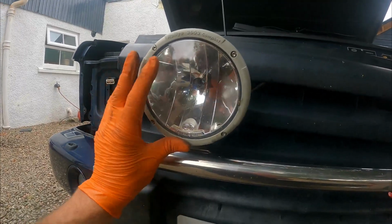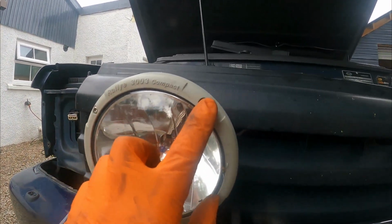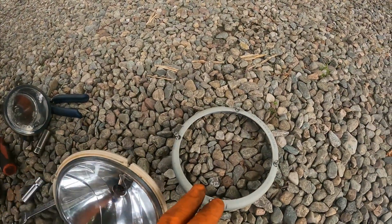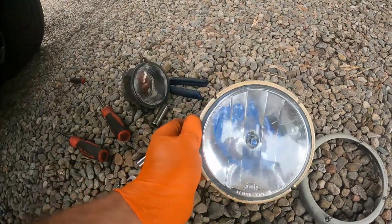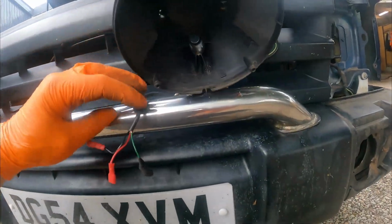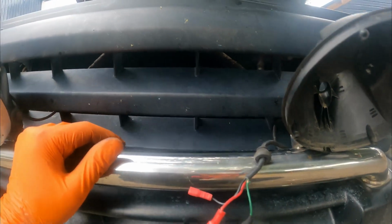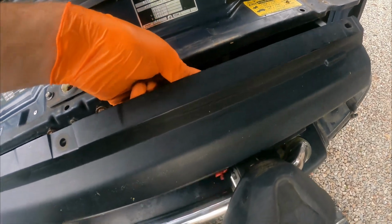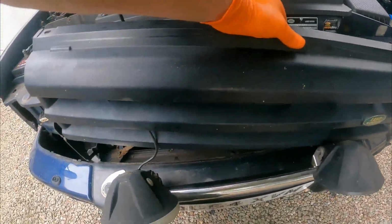Right, so here's a really easy way to get the wiring through the fog lights instead of faffing about with it. Just take off the 4 Allen keys if you've got this set up, and that front bezel comes out, then this will fall down, and just unplug the wiring, which is there, and then just feed it through, pull out the grommet, feed it through, and then you can just obviously slip it through the grill. And then you'll be able to get it out once I do this side.